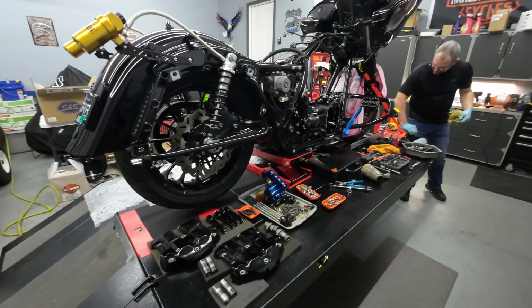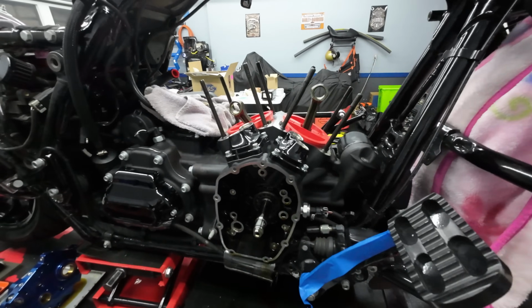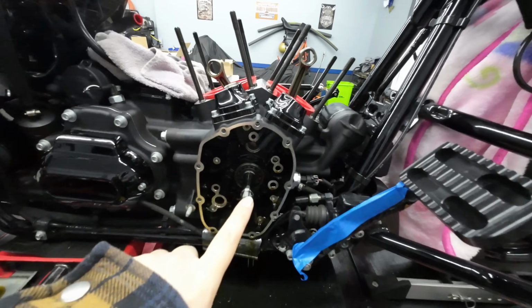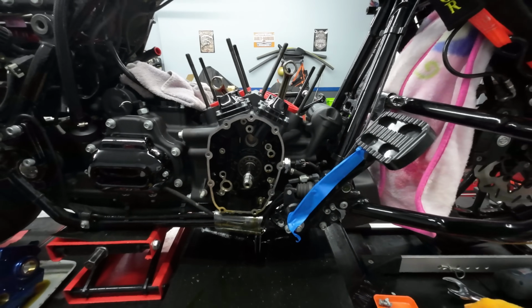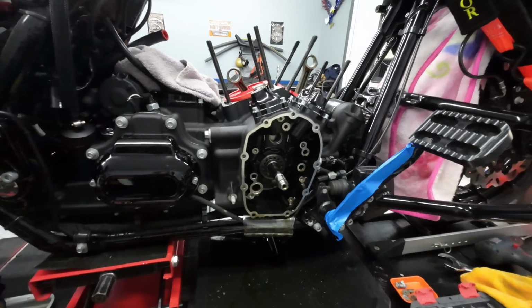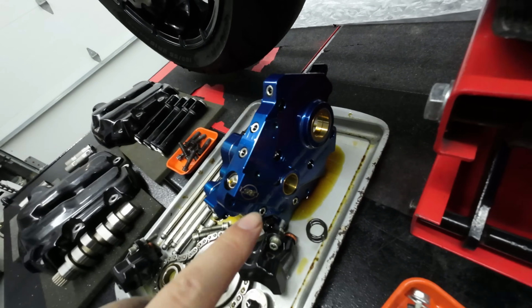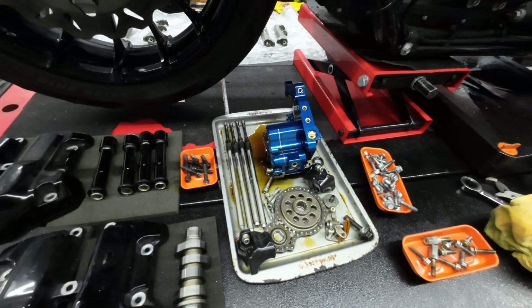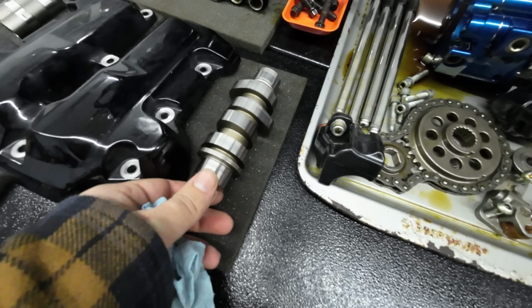All right, guys, we got everything tore apart from the 128. The 128 is now out of here. As you can see, the jugs are off, the heads are off, the cam's out. We put a new cam bearing in here. I wanted to put a fresh cam bearing in there. This cam bearing's been in there ever since I did the stage two with the 475C cam. So here's my S&S cam plate and oil pump that we put in back when it was just a stage two. I think that was like 2 years ago now? Something like that. Here's the S&S 475C cam we took out.